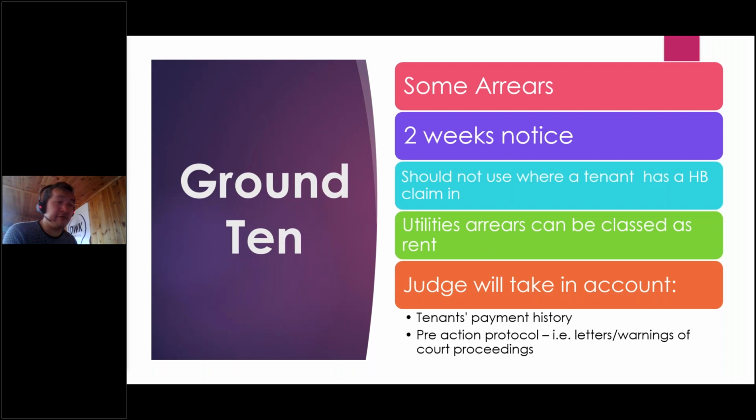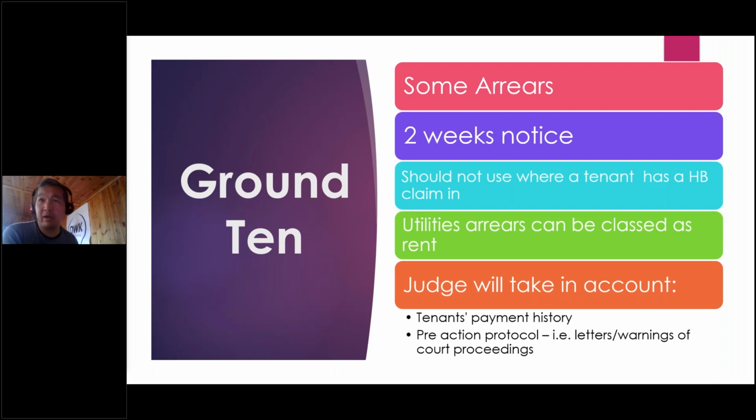Ground 10, utility arrears can be classed as rent. So if you have a separate obligation to pay utilities, maybe in shared housing, whatever it's going to be, then that is deemed to be rent for the purposes of ground 10, so arrears, which again may become much more common, especially with the increase in utility prices.